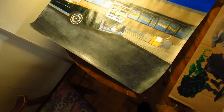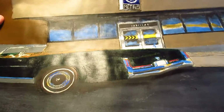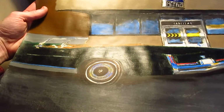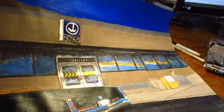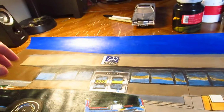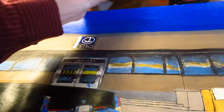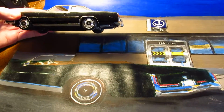So that's it. I'm very happy to show you guys this, and it's not going to be perfect. As I'm a perfectionist, I have to dodge the bullet and say, well, whatever, it is what it is, or as we say in French, c'est ça qui est ça, because it's still going to look really cool. It's just annoying to fix all these little mistakes I made over and over again. So I will not repeat this mistake again. And by the way, there's my Cadillac model I built in the '90s, just to check the proportions of my rear fender here.